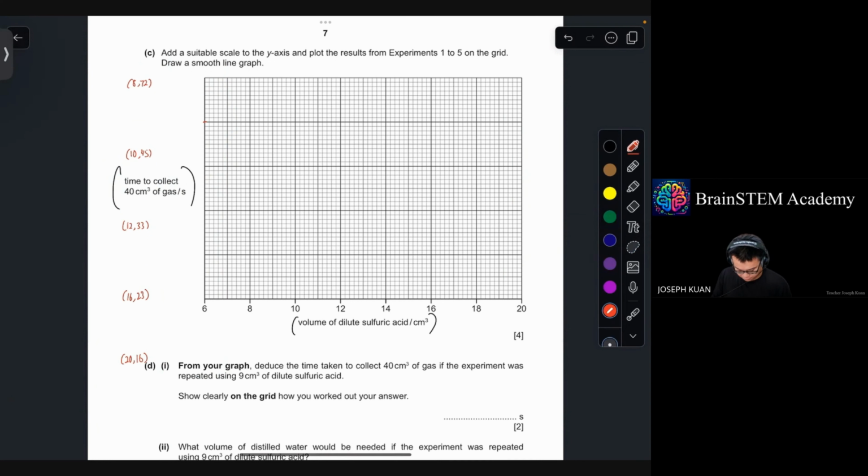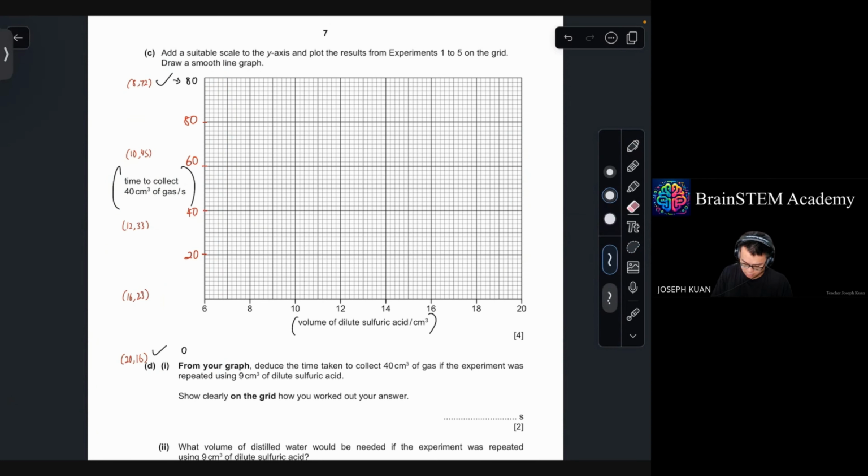Now, as we can see, the y-axis range is from 16 to 72. So I will suggest students to use a multiple of 5 or multiple of 10 or multiple of 20. So I got a feeling that we should be using a maximum of 80, from 0 to 80. So I will take each 10 small boxes representing 20 seconds so that it's easier for us to draw.